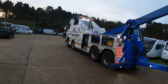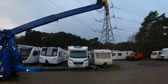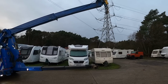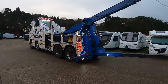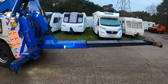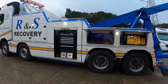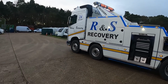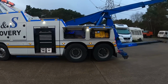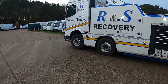My DAF's mainly a lift and tow vehicle, but with the top boom, Pete did a lot of specialist work over the years for the company, getting stuff out of ditches and that, and that's what it's designed to do. So it's a good winching vehicle. He's got a long underlift as well, and does a fair bit of towing with it, but I imagine it's possibly not the best vehicle to get buses around the town centres. But I only picked it up yesterday and I'm finding out that it's pretty capable actually.